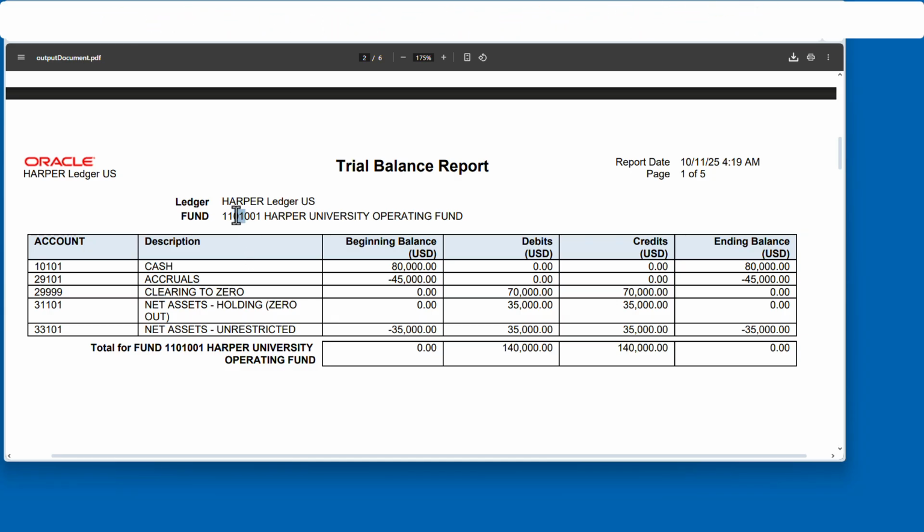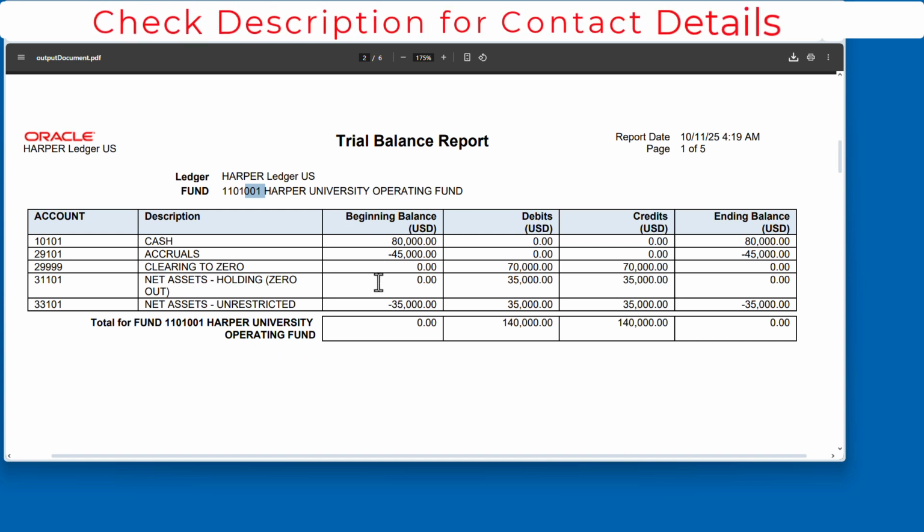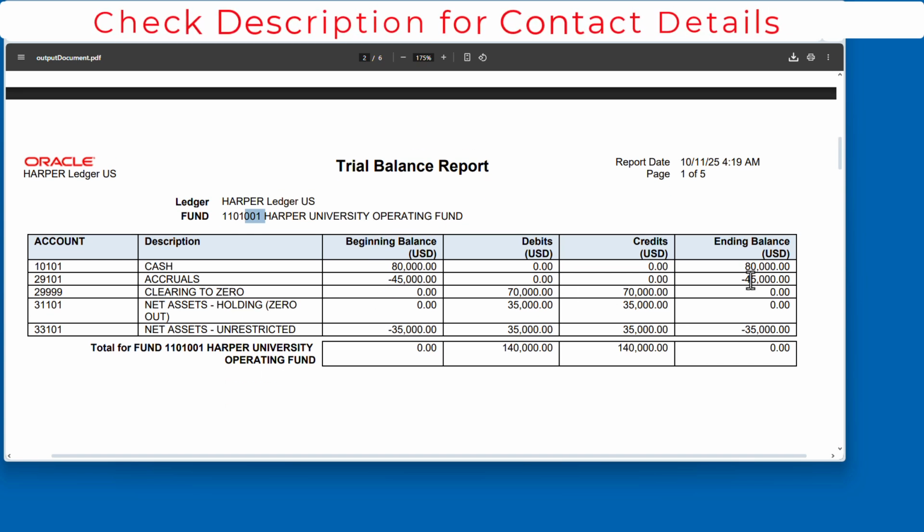We have 01, which is the fund type, the unrestricted type. Okay, and then after that, you could have as many as you like in terms of funds, up to 999 of them. Generally in an operating fund, as far as I understand it, there's probably one. There's more in others. So notice what's going on here. We have this original balance in cash. We accrued all the expenses, so there they are.